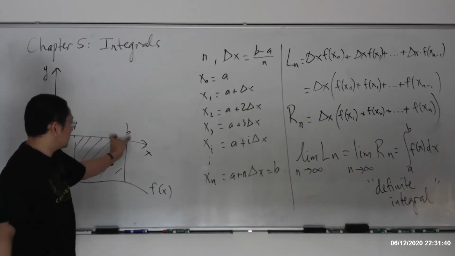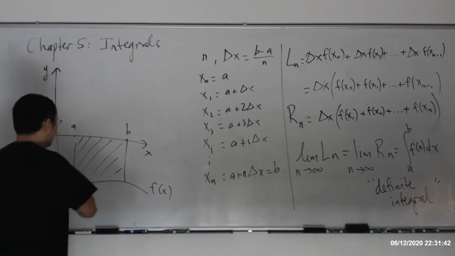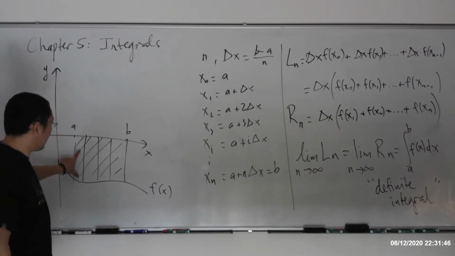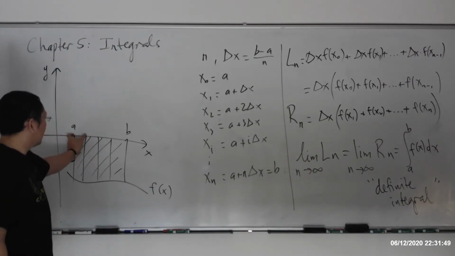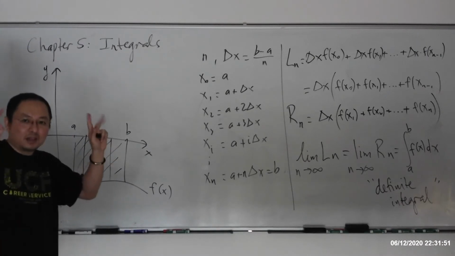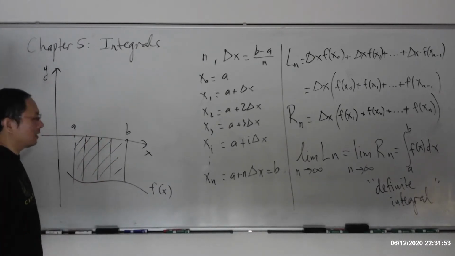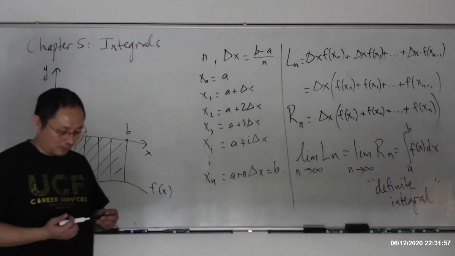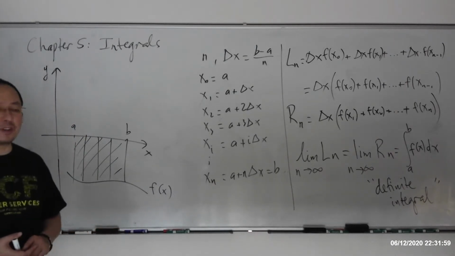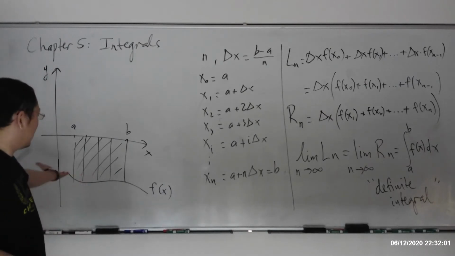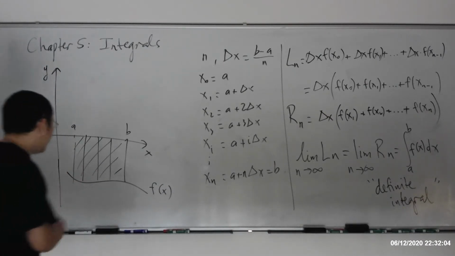You times the width, which is the same as before when we chopped it into, say, many columns, right? But f of x is now a negative number times delta x, a positive number, so it's kind of a negative area. That's the same idea. So integral could be a negative area. So by saying area right here, I don't mean it's going to be a physical area, and I don't mean it's a positive number. It could be a negative number that way. Okay?